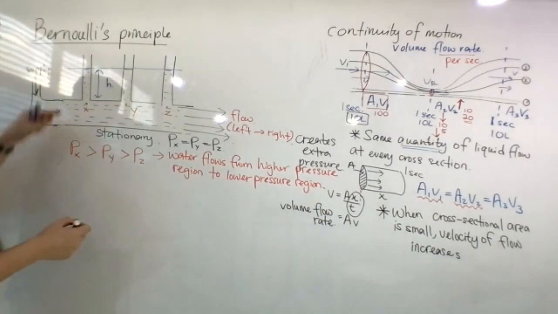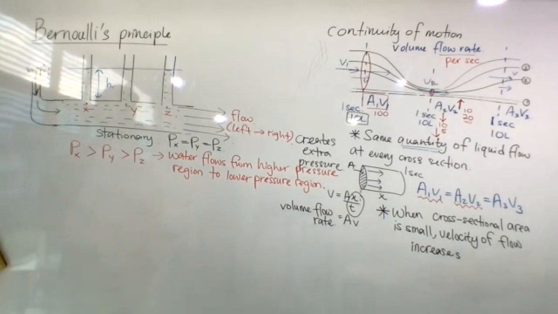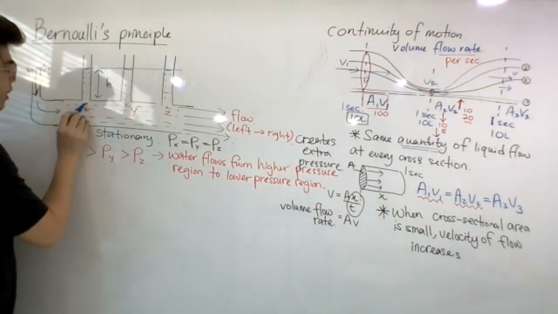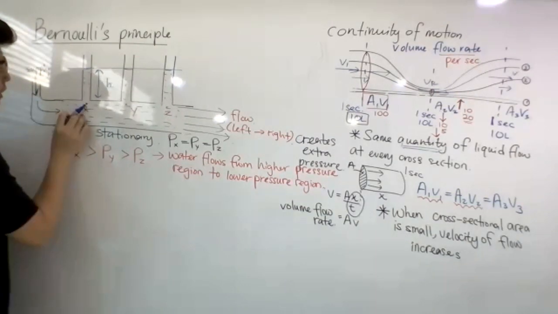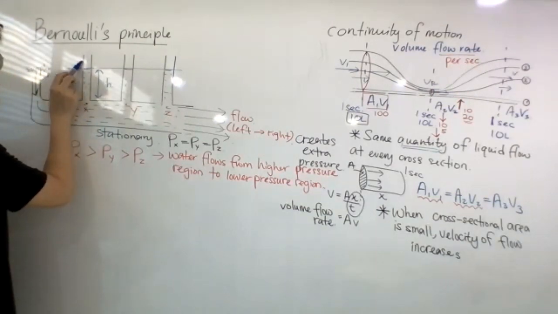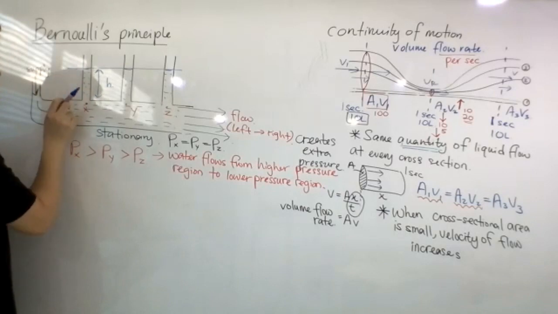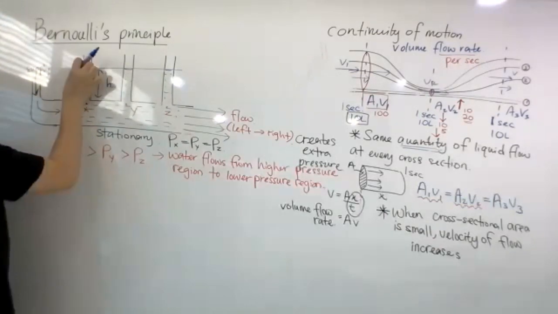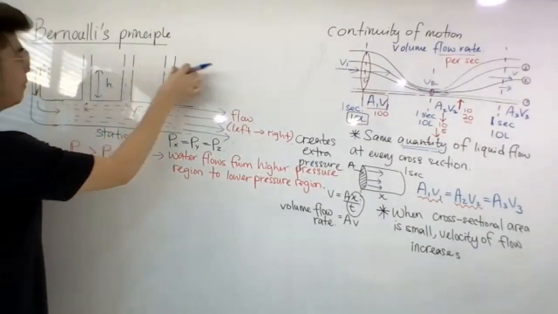Then what does it mean in terms of the height? How does it affect the height here? This pressure is the highest, right? So that means if you have high pressure here, then the pressure will push the water higher. Okay, high pressure will push the water higher here. So that means what we see is that the height of the column of the water will be highest in the first column. So I will change this height.